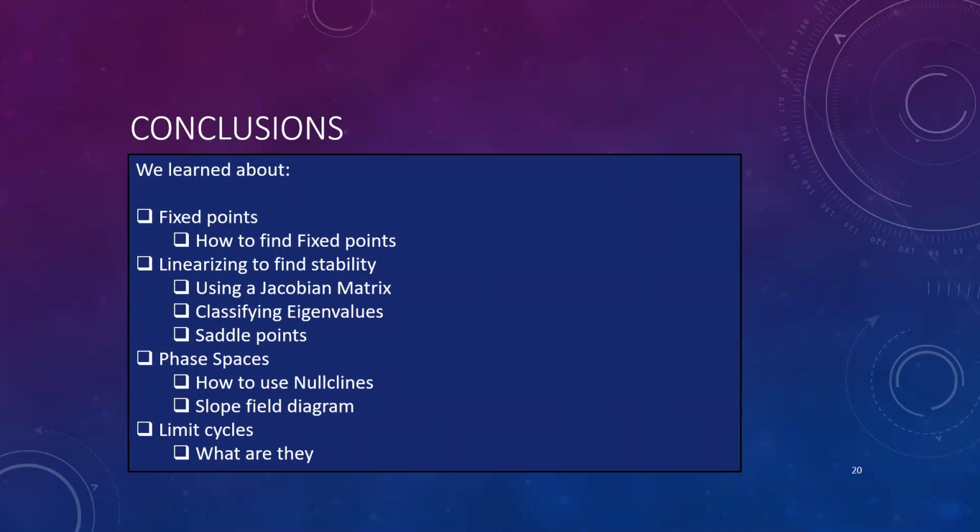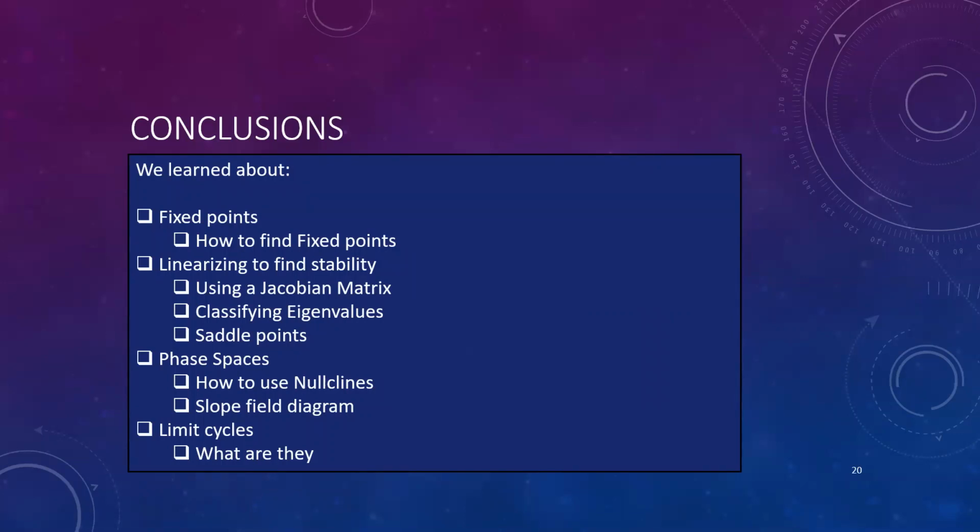Then we found out how to linearize our nonlinear equation. We needed to do this to find stability at the point. We found out how to do this using a Jacobian matrix, and we found out what a Jacobian matrix was. Once we found the Jacobian matrix, we were able to classify eigenvalues. After we classified the eigenvalues, we could put values of A, B, and Q into this to find a saddle point. We also discussed what a saddle point is and what it means for a system. As we know, these are unstable points, and we understood how this might look in the space.